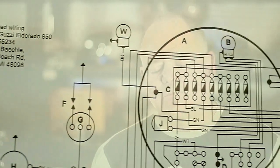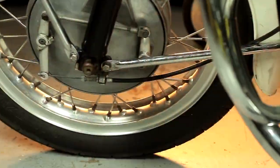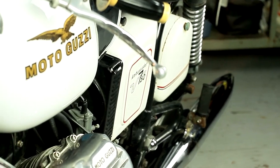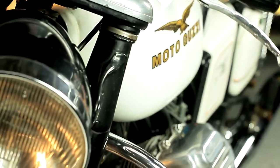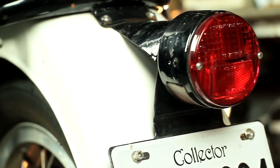Engineering involved in the early Moto Guzzis was baffling. The wiring was terrible, and the cable management for the throttle and the brake and the clutch and choke were just a mess. I didn't understand charging batteries and stuff like that, and I used to have to run and jump start it all the time. I've managed to streamline all of that, and actually I just got rid of all the electrical except for the headlight and the tail light.